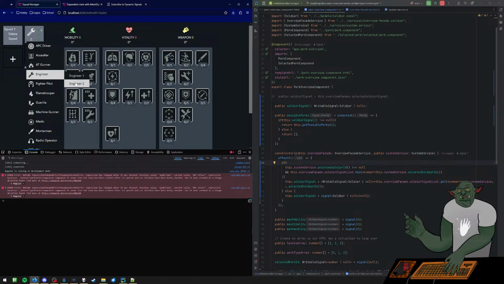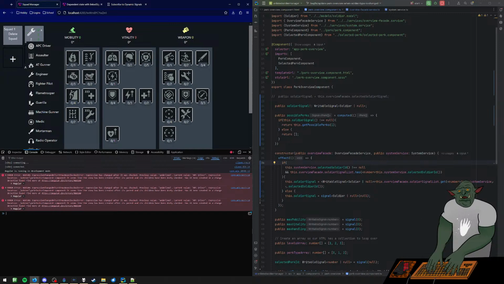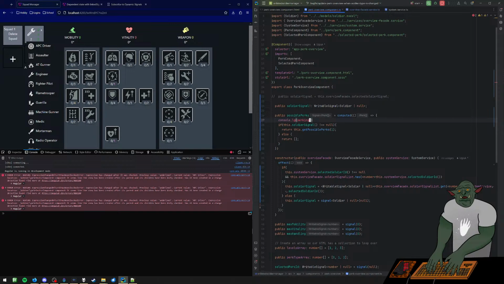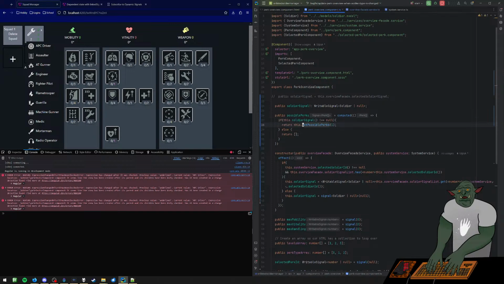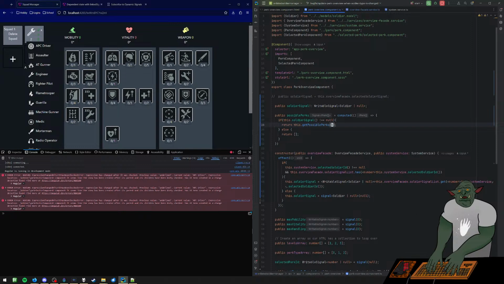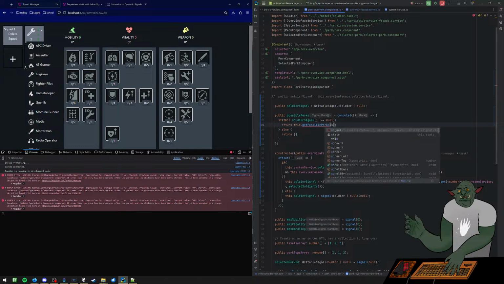Come on, do the thing. The thing is not doing. This soldier signal, selected soldier null, yada yada yada. Oh, sorry, that probably wasn't really pleasant to listen to. Working. Oh my lord, no. Of course it doesn't work because I never changed the perks. I am so smart. This soldier signal dot ID.